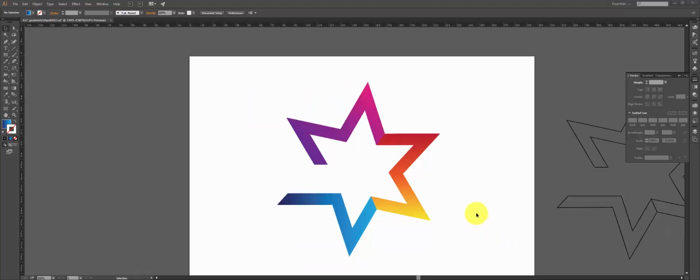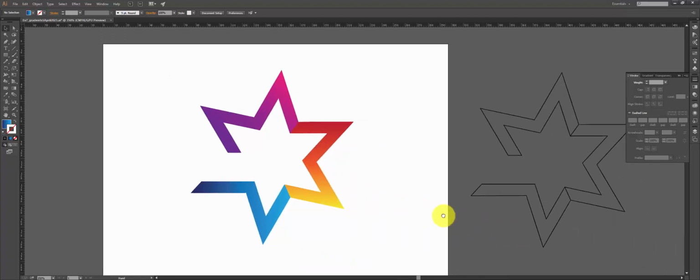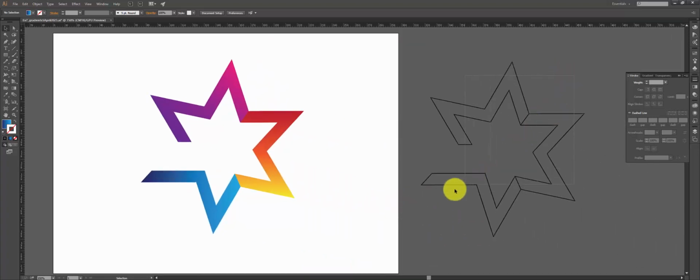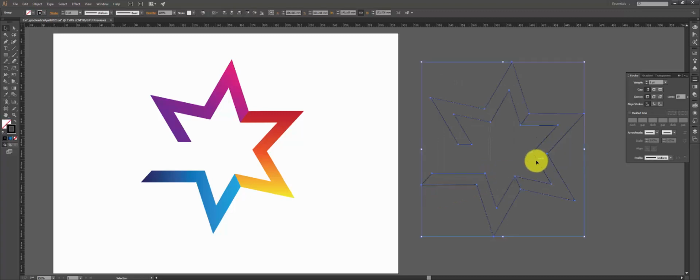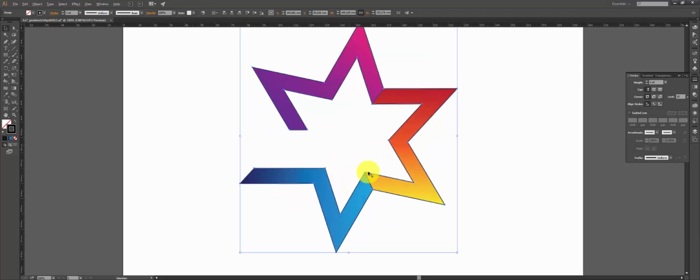Alright, now we can relocate to this previous star with the no fill and the black stroke that I pushed onto the workspace. I can bring it back to the artboard. I just make sure it's selected over the shape colors. And then I'm going to change the stroke width to 2 point, and I'm going to make sure the cap is round and the join is round. Alright, that looks good.